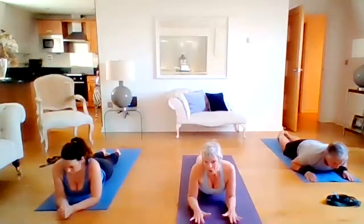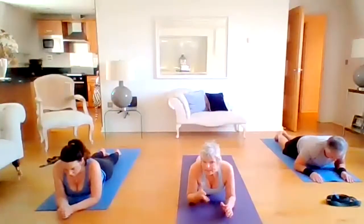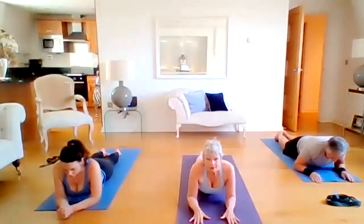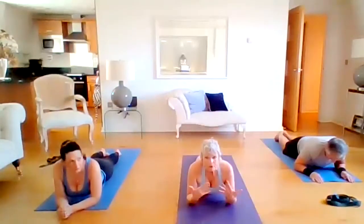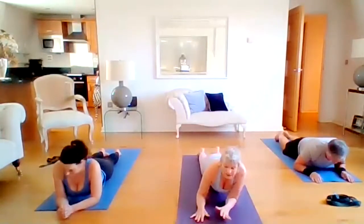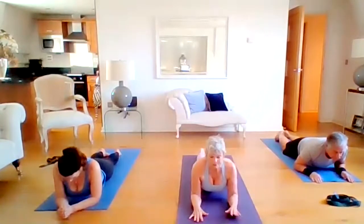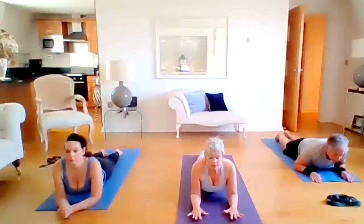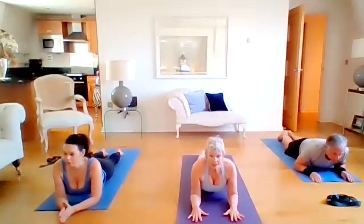So this is all depending on how your spine is feeling. Us ladies have a lot more flexibility in the spine sometimes than the gentlemen. So sometimes it's appropriate, if you want to get a little bit more into this posture, to pop a little cushion underneath your pelvis. Then roll back onto the cushion, and this will allow you to lift a little bit more. I'm just really feeling that back bend. And you can squeeze your buttocks if you want. If you want to do that, it's quite nice as well. Or you can leave them relaxed.